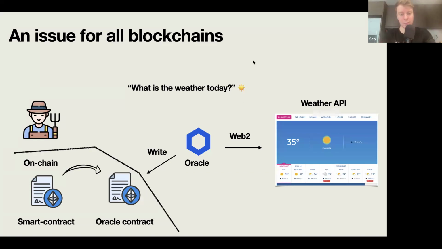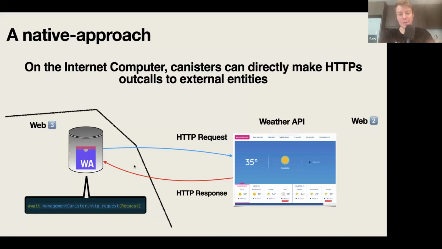So this is the most common and biggest Oracle, Chainlink. I haven't looked too deep into it since I would say 1 year. So maybe I'm not 100% up to date, but I know there is a specific security assumptions that you have to take into account. Well, and also it's a new piece of infrastructure that you have to add to your stack essentially.